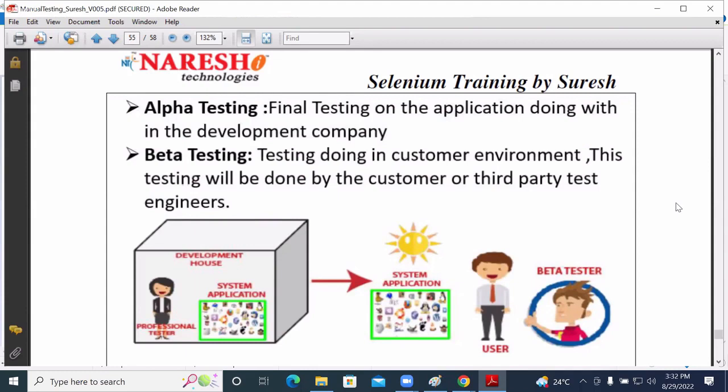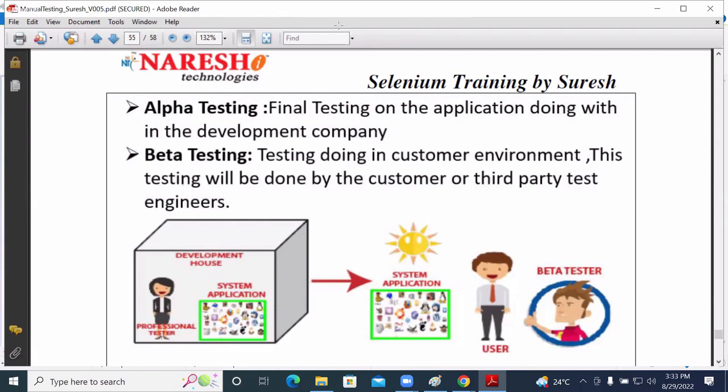What is the meaning of beta? Alpha testing is done by females and beta testing is done by males, sir. One of the batches gave the same answer, and in interviews also the same answer. There is no concept of male testing or female testing. Don't be confused by the diagram here.